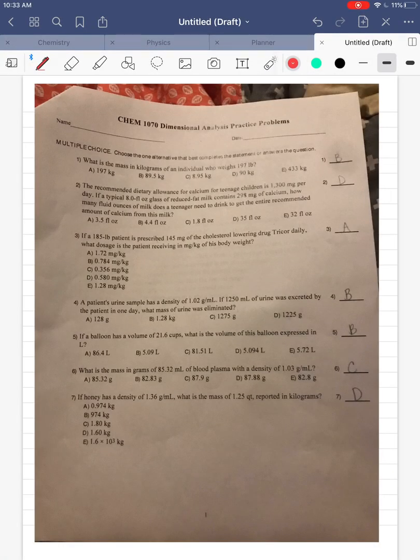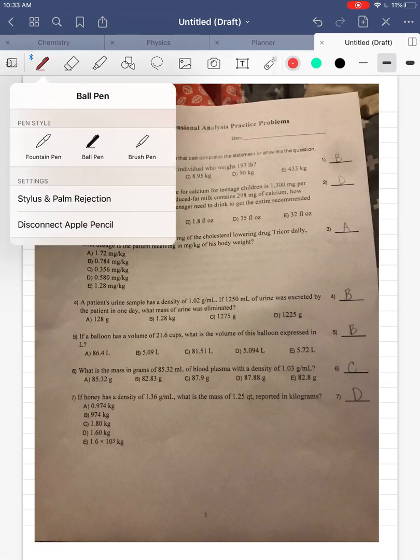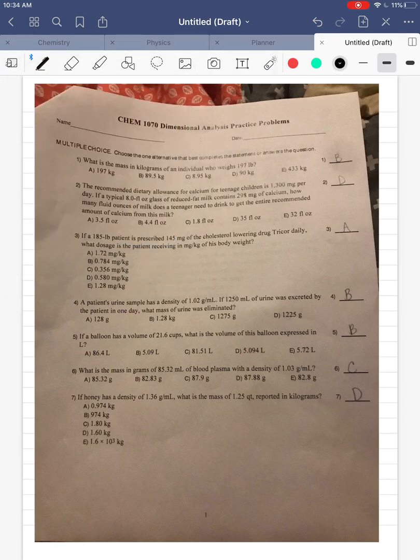Okay, so this is about dimensional analysis. All of these problems, when you're working them out, have a whole lot of numbers, and trying to manipulate the numbers gets overwhelming. If you're worried about the numbers and trying to make the numbers do what you want them to do, then you're not going to do well with these problems.